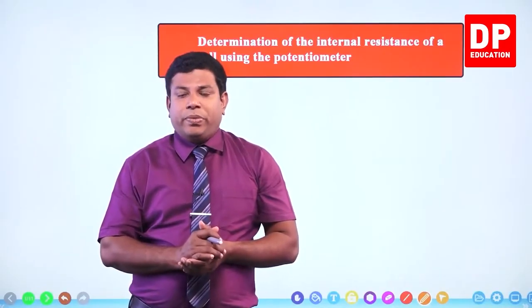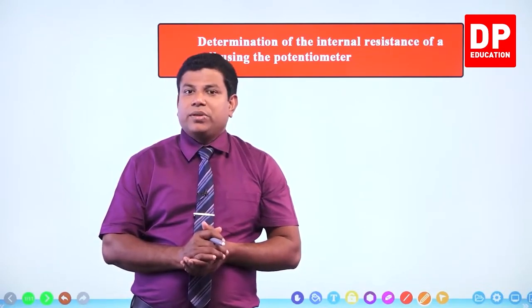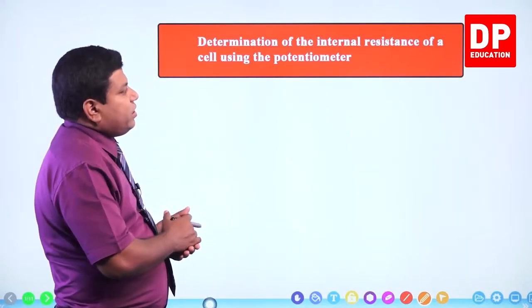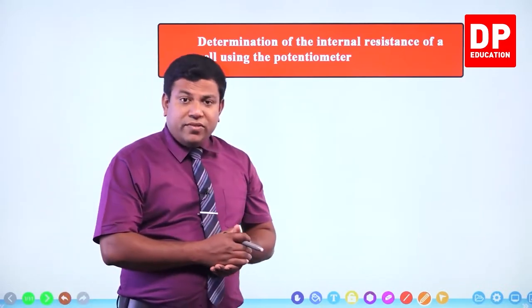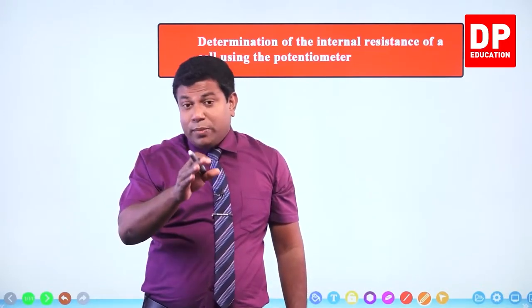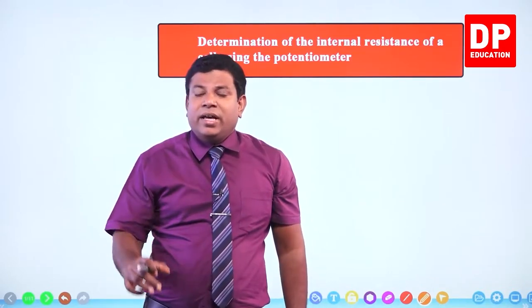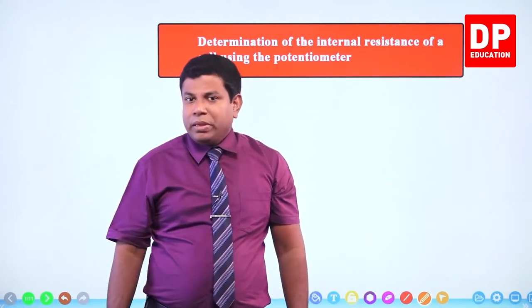Dear students, in the section electricity within physics, now we are going to see another experiment. This is about the determination of internal resistance of a cell using the potentiometer. Already in the first experiment in electricity, we found the internal resistance of a cell, but not using the potentiometer, where we got the voltage and current readings using a voltmeter and ammeter, right?